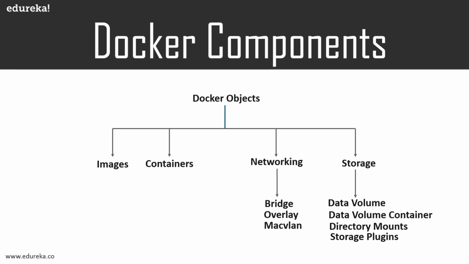Another option is to mount a host's local directory into the container. In previously mentioned cases, the volumes would have to be within the Docker volumes folder, whereas when it comes to directory mounts, any directory on the host machine can be used as a source for the volume. And the final option is the storage plugins. Storage plugins provide the ability to connect to external storage platforms. These plugins map storage from the host to an external source like a storage array or an appliance. A list of storage plugins can be found on Docker's plugin page.